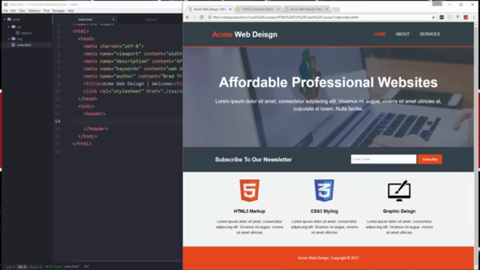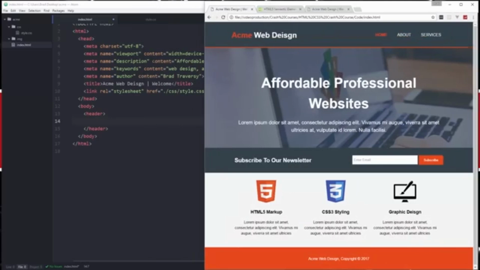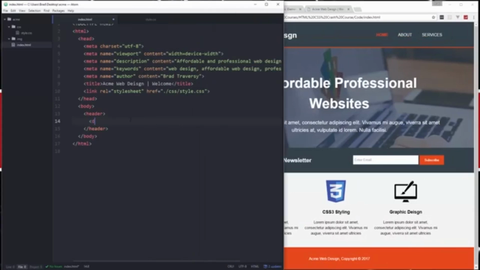All right, so within these elements here, notice that they're in the middle, and you can see there's margin on the side here or some space on the side. What we want to do is create a class called container that we can wrap around inside of these elements to keep everything in the middle and keep them from going way over to the side, and also to keep them from being aligned to the left. So let's go ahead and add a div in here with a class of container.